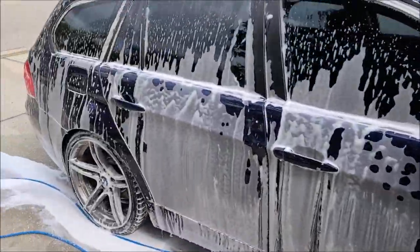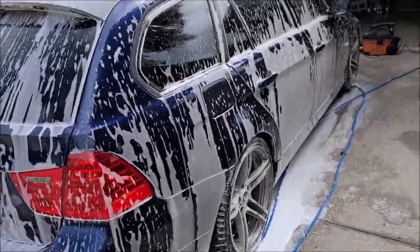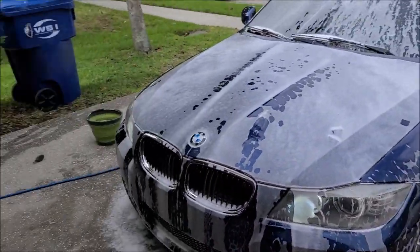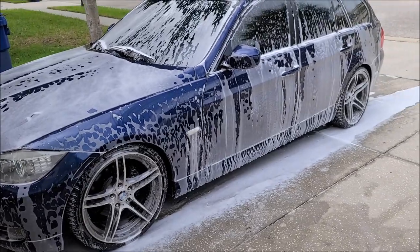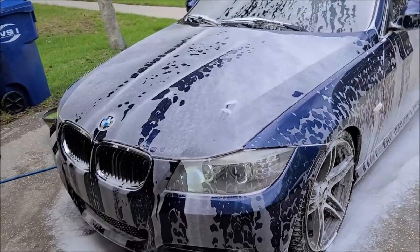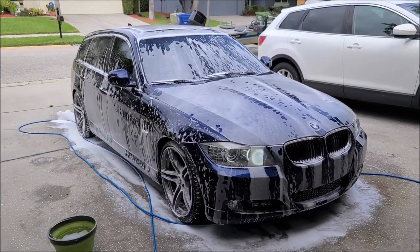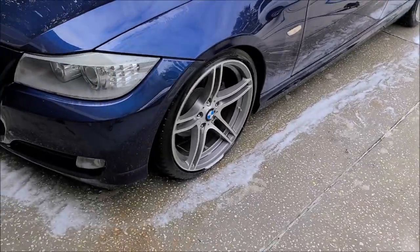So that's what's happening — we just wasted a little bit of soap, got a little bit of attention for it, and now we go into the wash. I'm not going to do anything fancy for the wash. I'm going to be polishing this thing, so I'm literally going to dip the wash media in the bucket and wash several panels at a time, rinse it, and right after that we'll get rolling on the decon process.